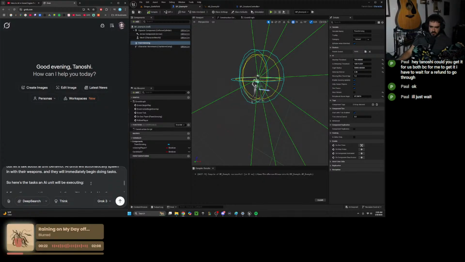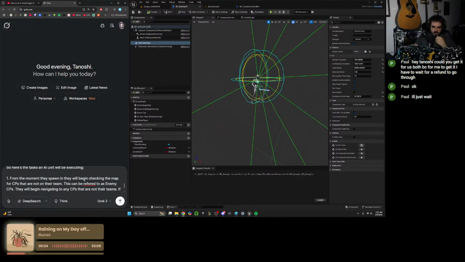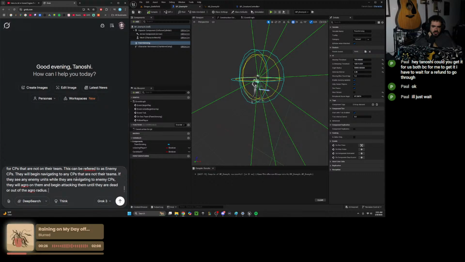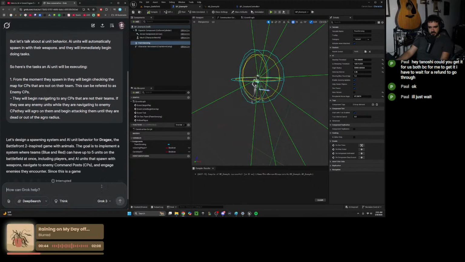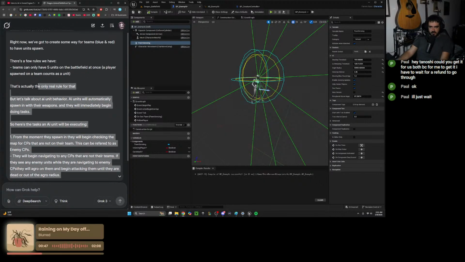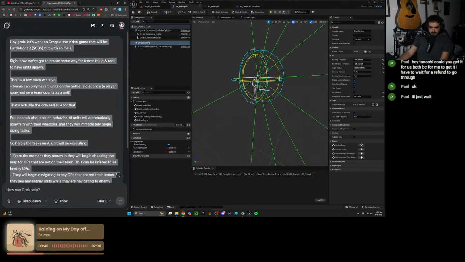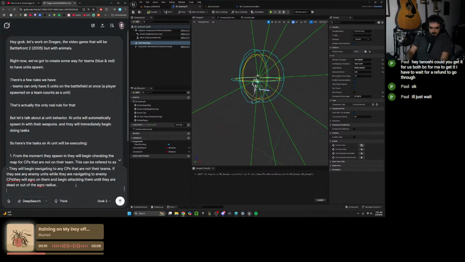The moment they spawn in, they'll begin checking the map.